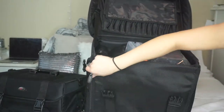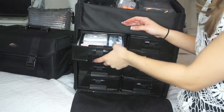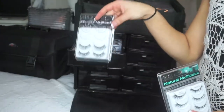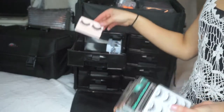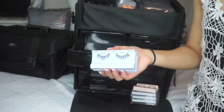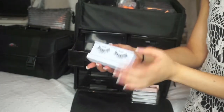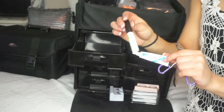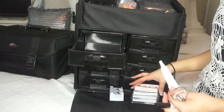Now for the bottom portion — this drawer is where I keep lashes. I have the Ardell Demi Wispies, the Ardell Glamour Pack, and the Natural Multi Pack. I also have some random ones from cosmetology school that I don't use unless someone wants Halloween makeup, and some from Amazon that looked pretty but go basically invisible on the eye. I keep an eyelash curler, eyelash glue, latex-free eyelash glue, and some random jewels left over from Halloween makeup.